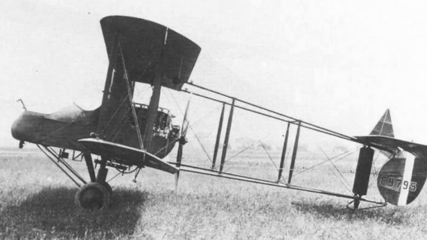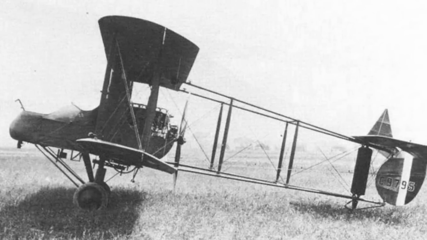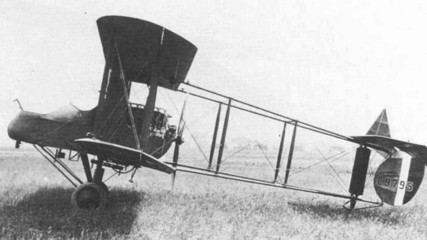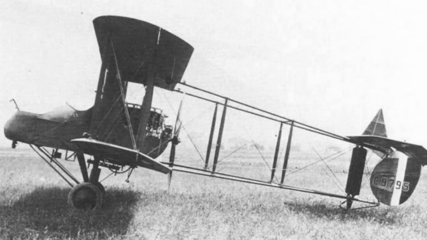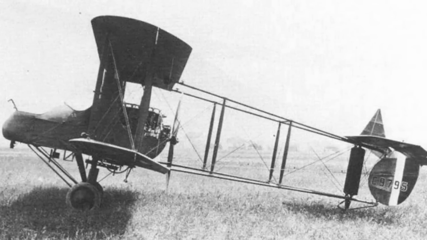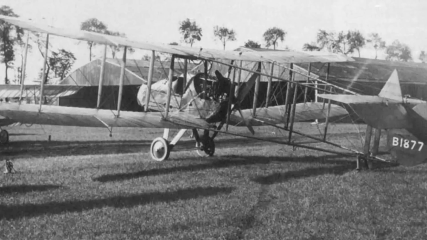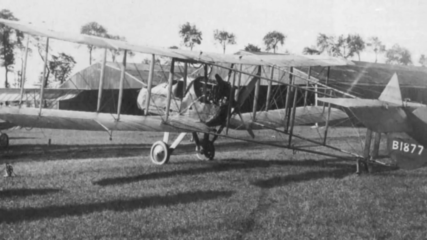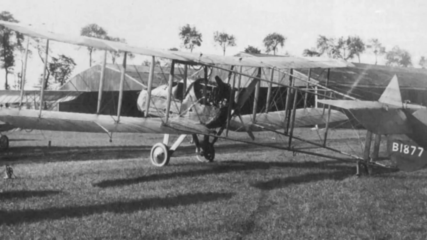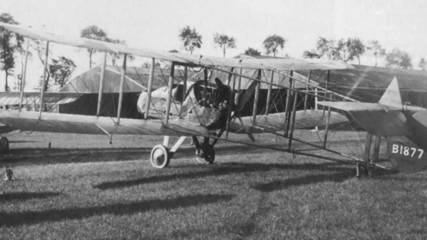So the decision was made that the production aircraft, the F.E.2B, would be fitted with a licensed copy of, ironically, the Austro-Daimler 6-cylinder that was produced by Beardmore and which initially produced 120 horsepower. This was soon developed into a more powerful variant that produced 160 horsepower and which would provide the power plant for the majority of F.E.2 production.